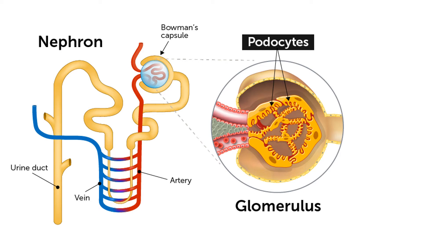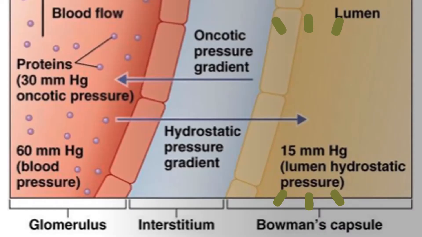Proteinuria, the first characteristic of nephrotic syndrome, results from these podocytes having a pathology — a disease of these filtering cells. This results in hypoalbuminemia, as albumin, a protein, is lost during proteinuria. Proteins like albumin are responsible for maintaining a colloid osmotic pressure, which works against the hydrostatic pressure, as you should be able to see in the diagram. If there is insufficient osmotic pressure due to this low albumin level in the blood, fluid leaks into the interstitial tissues, resulting in swelling or oedema. Significant peripheral oedema may be noticed in these patients, particularly around their ankles.